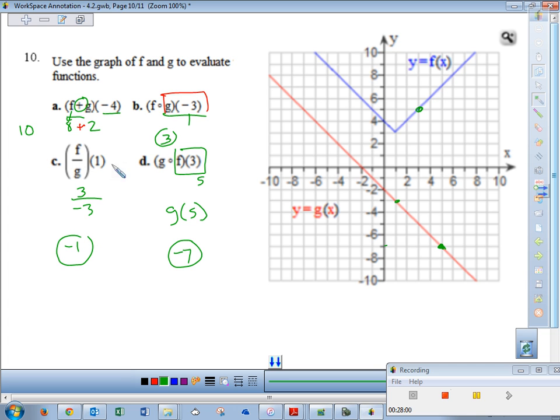Operations, each dude use the same number both times. Right? You put f of 1 in, you put g of 1 in, and you just do the division operation. Here we did the addition operation. Composites, figure the first guy out, substitute that result into the next function.